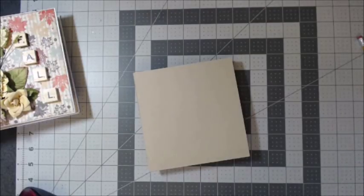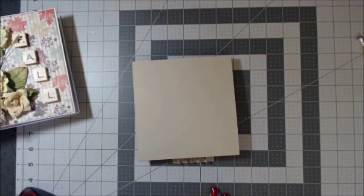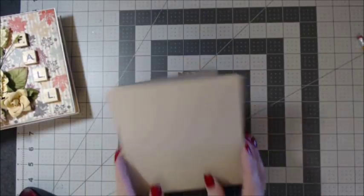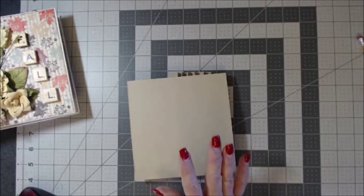And I guess I could go ahead, I'm not sure if I have the right chipboard. I had to order some, so let me check real quick and see if I have chipboard that I can cut my cover with you. I do not have craft chipboard that should be coming in on Monday. So what I will do is I will go ahead and come back and finish the video with the cover.